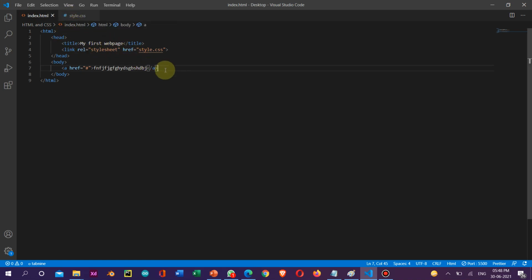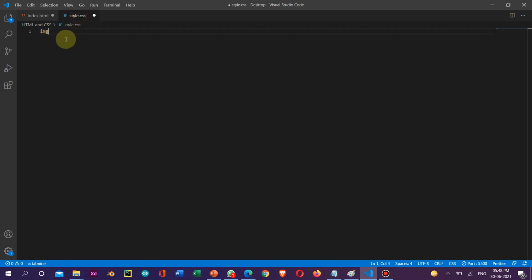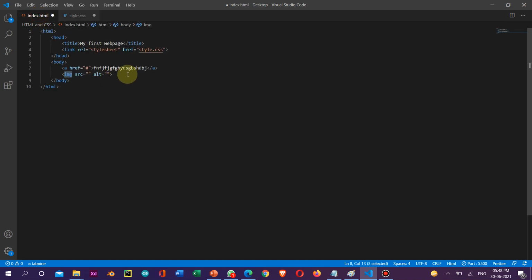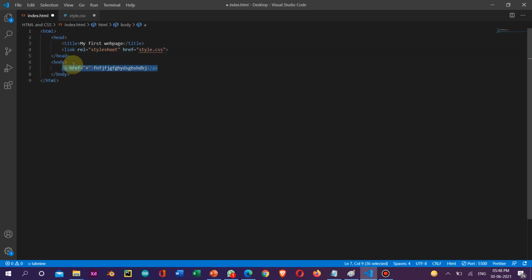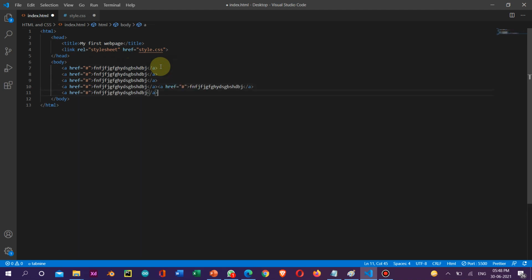You can call the image by its element name, img, without putting a hashtag or dot; you can simply put it. This is used because if you have many of them, like I am taking this a tag and pasting it many times.